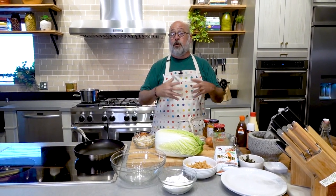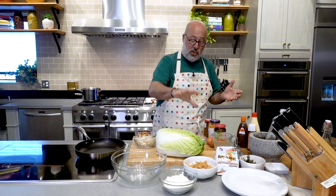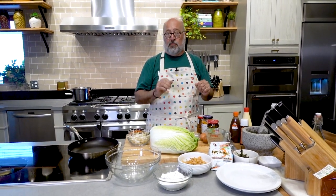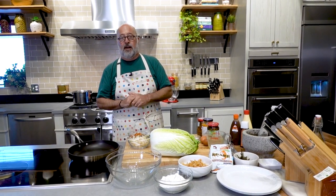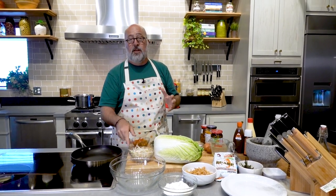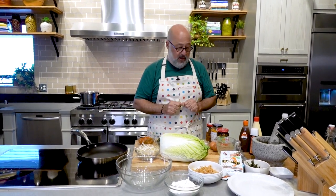The great thing is it's a fantastic bar snack and catch-all for all kinds of ingredients. You can throw lobster and caviar in it and plus it up. You can do it with just cabbage alone — literally just cabbage — and serve a very humble Okonomiyaki. The proper pronunciation is Okonomiyaki. We want to be respectful to other cultures, but it's the trying that is the most important thing of all.